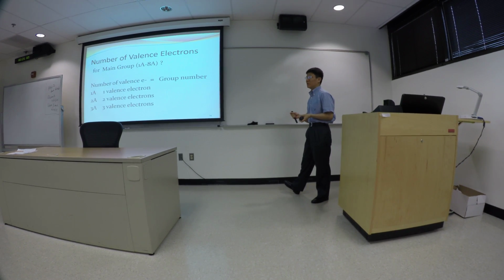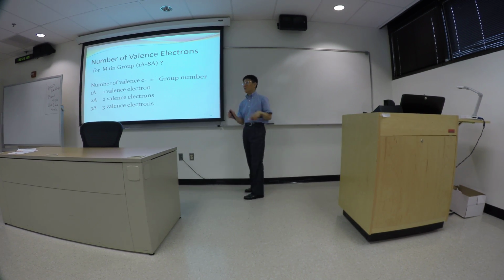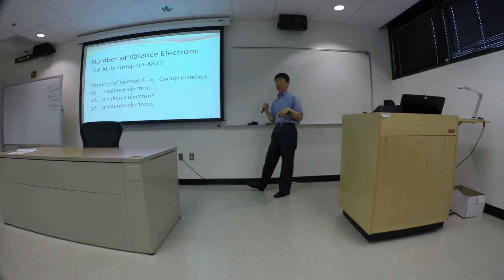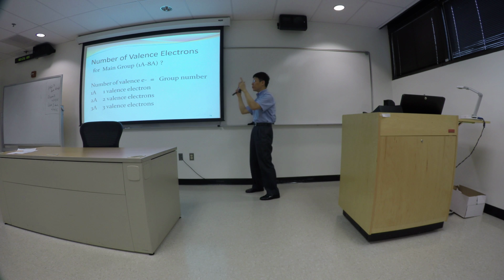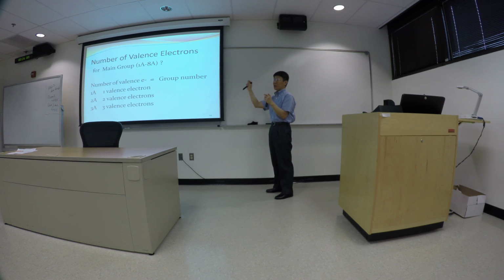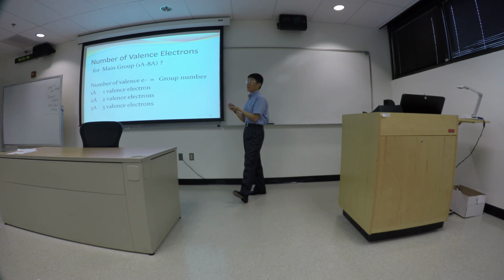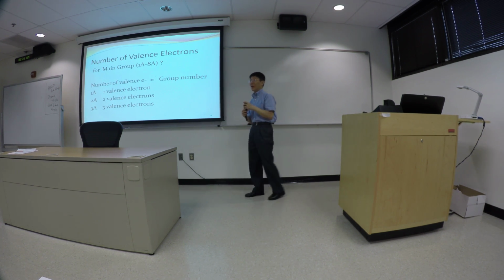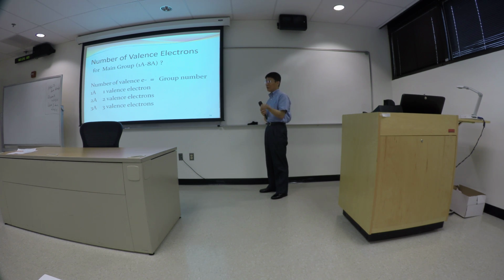Transition metals are different. We don't want you to worry about the transition metals right now. Now, if you look in your textbook in chapter 8, the chapter that we finished, there was one periodic table with the symbols of the transition metal elements, with all the valence electron configurations given in that table. So you add the total number of electrons in their valence electron configuration together, and you will get, say, for nickel, one of the homework questions is asking you, how many valence electrons does nickel have? Well, you take a look at the electron configuration. It's 3d8 4s2. So 8 plus 2 is 10.